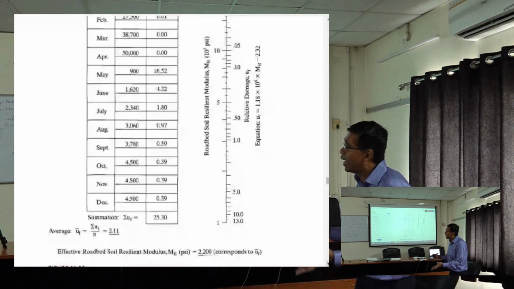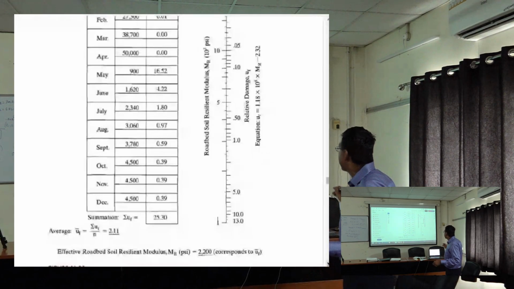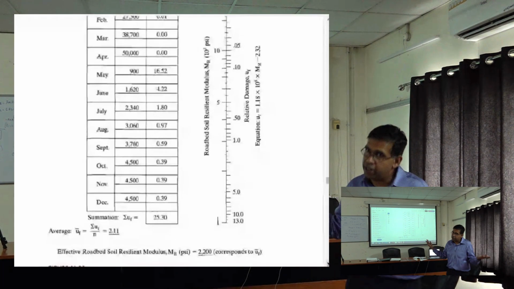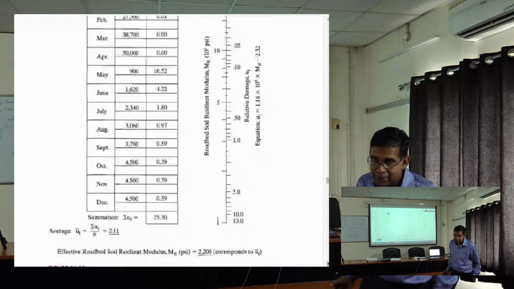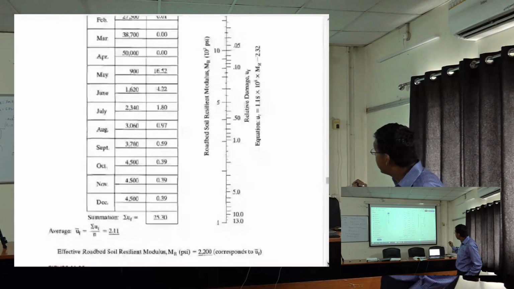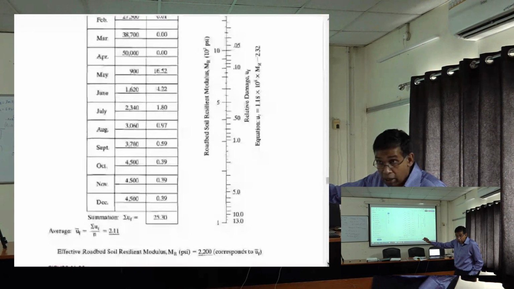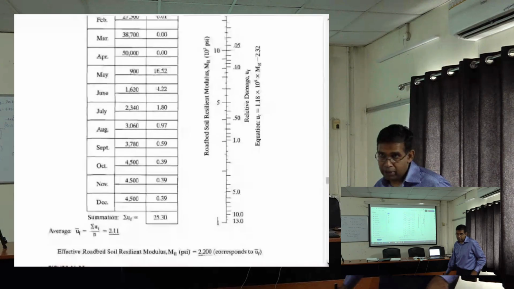Now, a state agency could say, oh, you know what, I don't care for this number, let's pick the lowest one. Fair enough, but so much more money we'll have to spend. Does that make sense? So that 2,200 number is what will go here when you do the structural number. Is that clear?